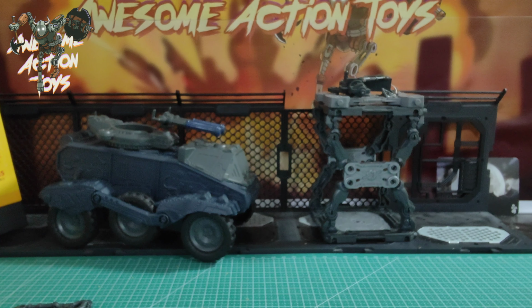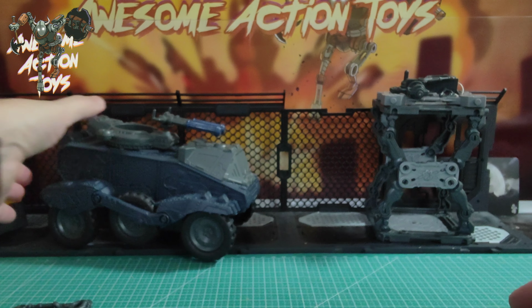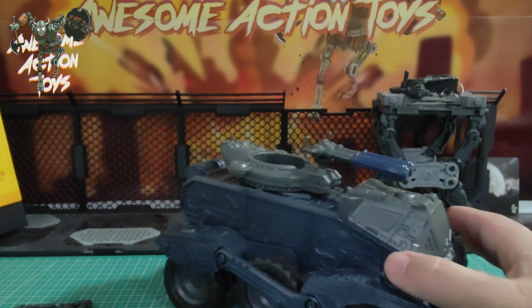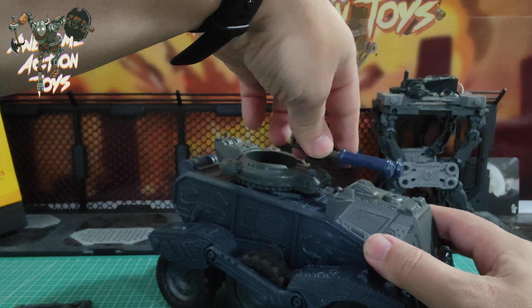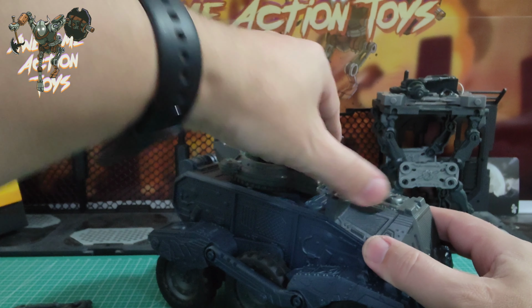Pretty cool. Let's look at the tank. So, I'm calling it a tank, I'm not sure that's the right word. I like it a lot. There's one feature it's missing, which maybe I could add, but we'll look at that in a second. I've put the gun in place, and check this for the gun. Now, the turret here doesn't turn, which is disappointing. The gun turns, but not only does it turn, they put it on a ball. So you can roll, you can go up, you can go down, and you can turn on a ball.